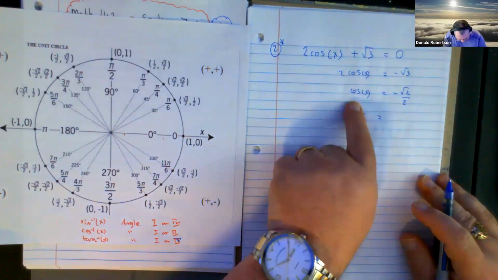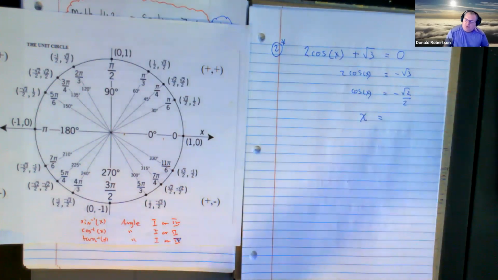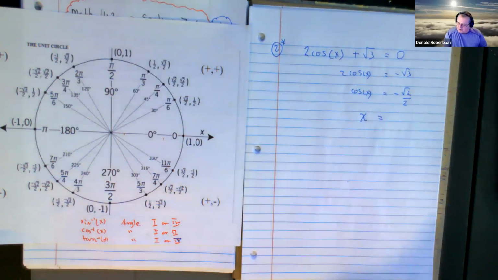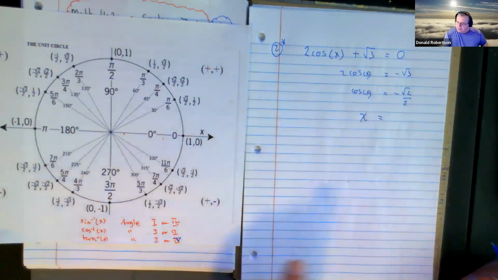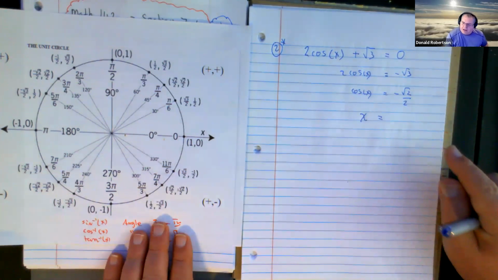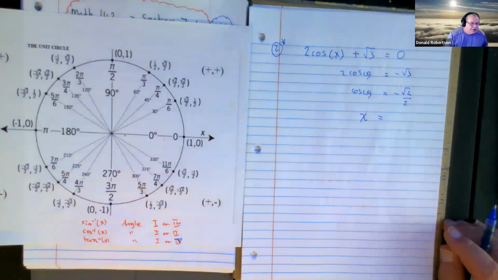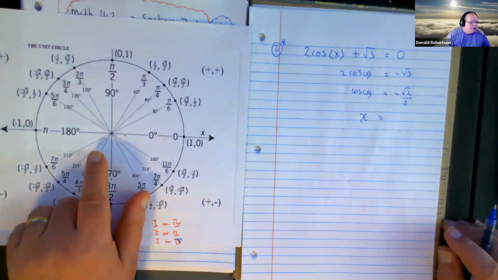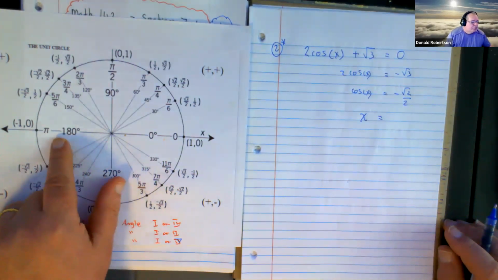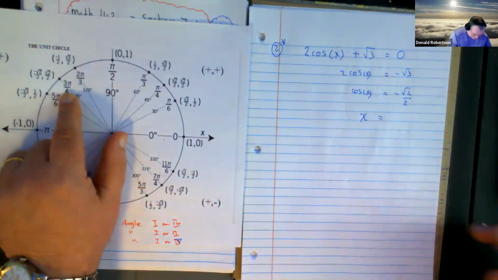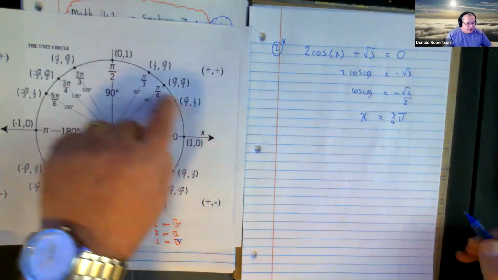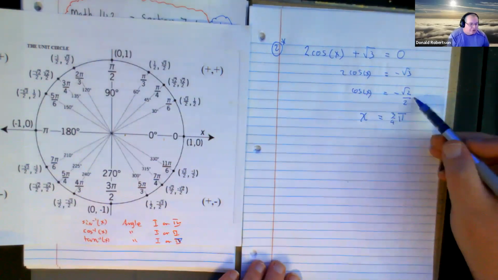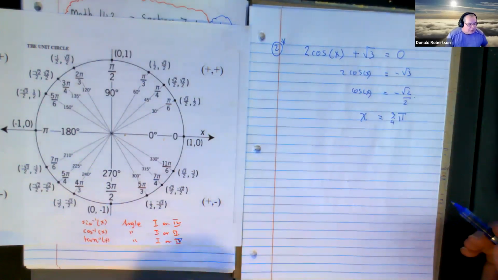Actually, I'm not even going to write inverse cosine. I mean, you only do that if you were going to use your calculator, right? If I'm going to use my unit circle, can't I just go from here to the answer, right? So what am I looking for? I'm looking for an x coordinate of negative root 2 upon 2. Now, if I look for a negative root 2 upon 2, I see 3/4 pi. Is there any other place in the unit circle where the x coordinate is that as well?